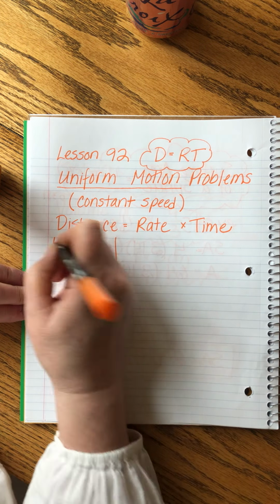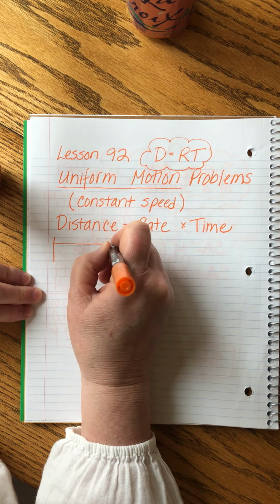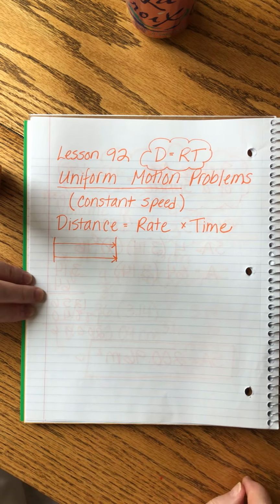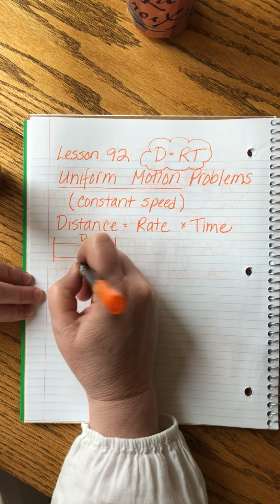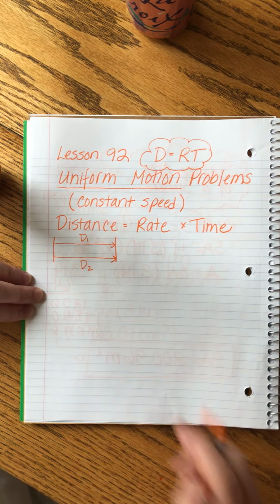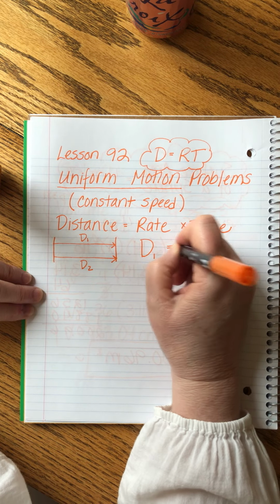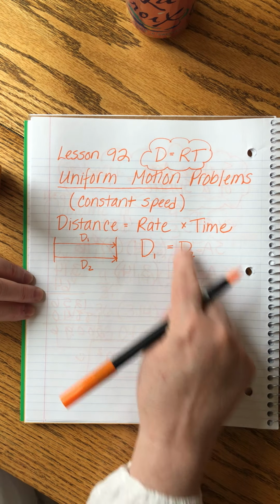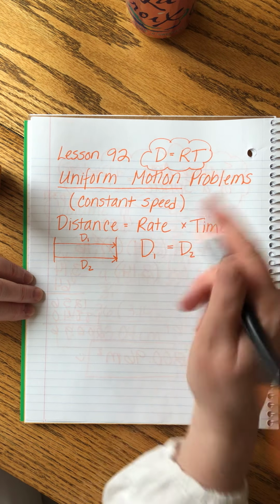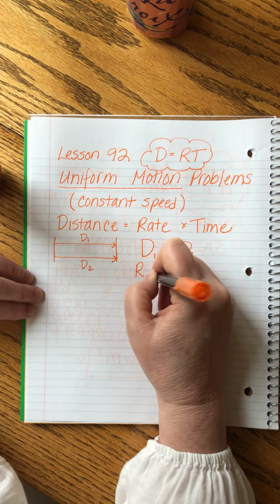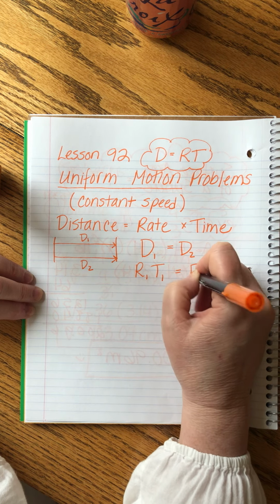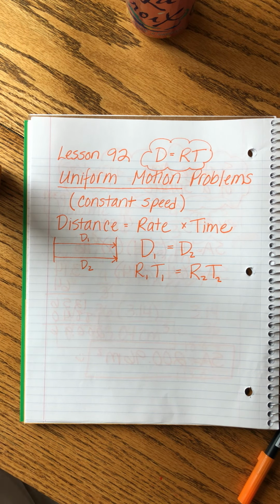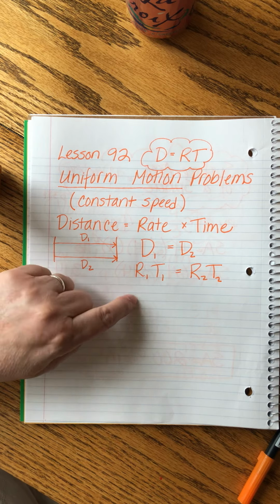Now, in this first kind of problems that we're looking at, we're talking about very simple trips. I just described one of them. I drive to the movie theater. My husband drives to the movie theater. It's the same distance, right? And so we say that the first distance equals the second distance. But we can also change this into this form. And I'll tell you why we like this form in just a minute.